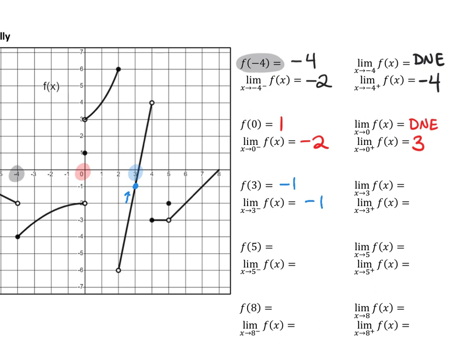How about the right side? As we creep in closer to 3 from the right side, what is it also getting close to? -1. So we're looking at the x value of 3, but looking at the output as it gets close to it. The output is still -1. That's what the function is going towards. You're squeezing it in on the left side and the right side. So since those values match, what is the limit as x approaches 3? The same answer. They have to match for the limit itself to be the same number.